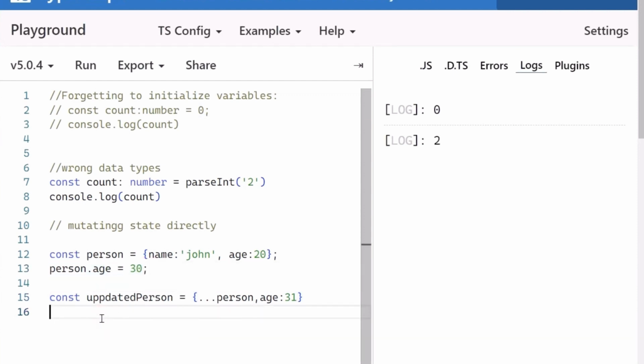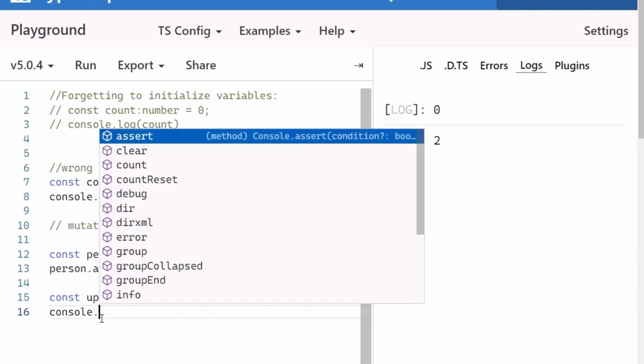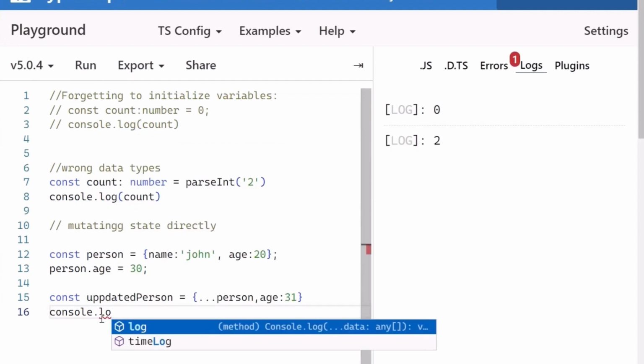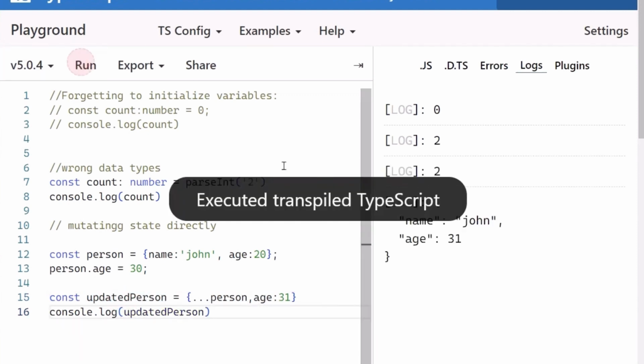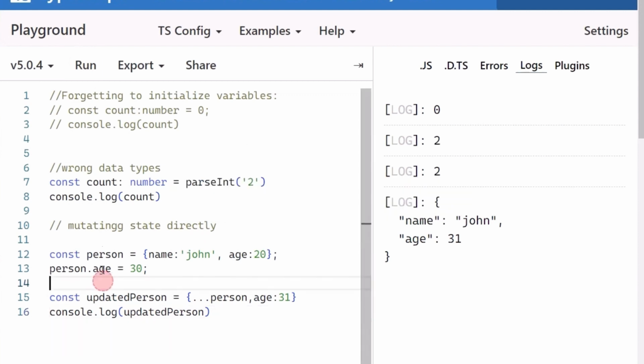We can check it here with a log. So this is the better way of doing it.